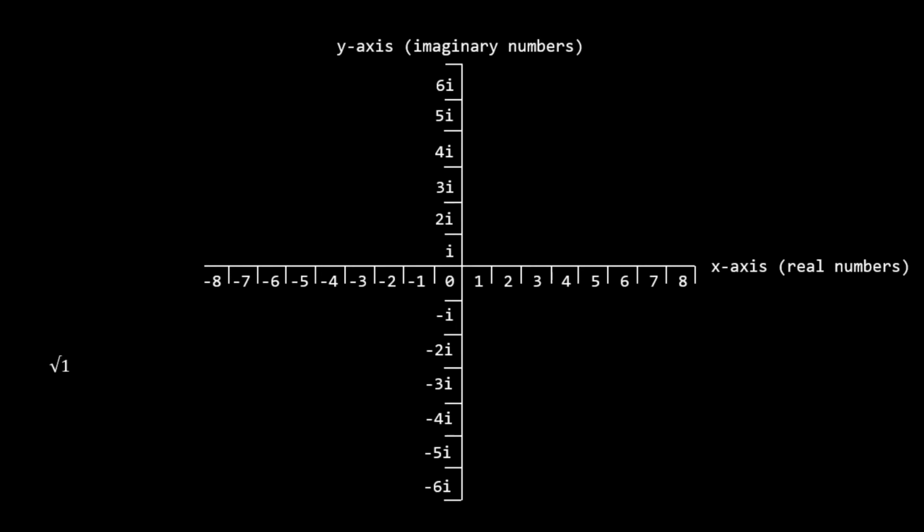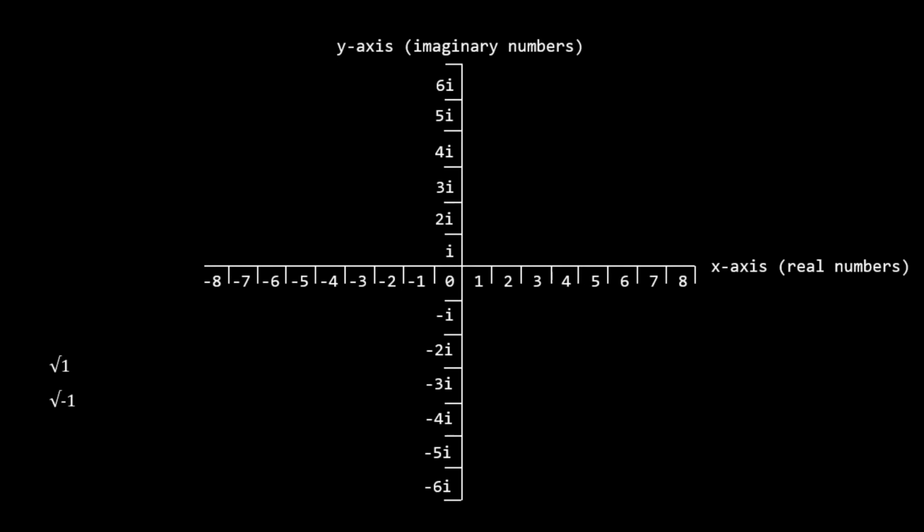Now, imaginary numbers are multiples of the square root of negative 1. The square root of negative 1 is i, so 2 square root of negative 1 will be 2i, 3i, 4i, etc. And because we don't know what the square root of negative 1 is, it's just expressed as i. It's not written as a legitimate number or a decimal or anything like that. It's just written as i.